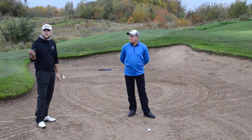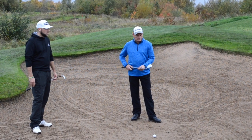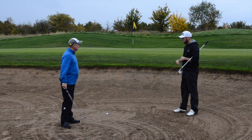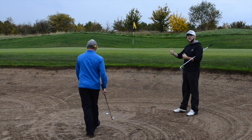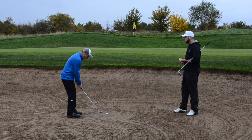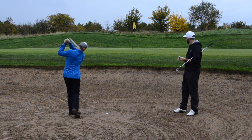We need to make sure we keep our speed, have the correct club face, and we're going to let Dave take it away. So Dave's going to come in and play this now. We've gone down the line, so Dave's going to take his normal setup and we're going to see how he's parallel to the target. He's not opening his stance, he's not closing it, and we're able then to make a normal swing.